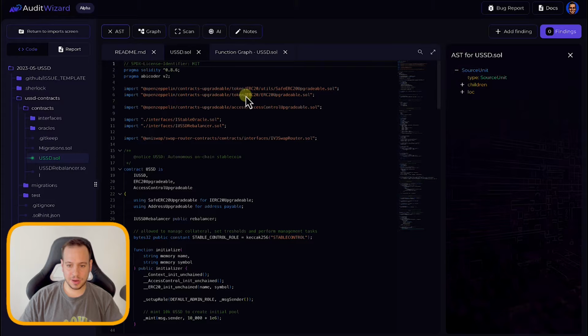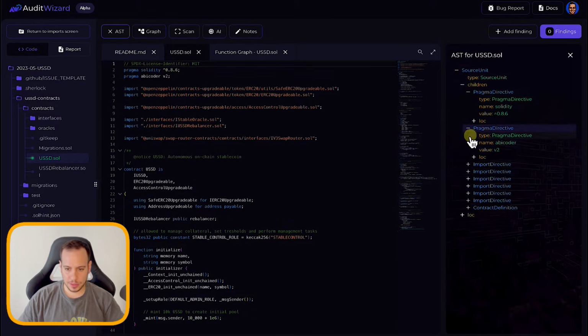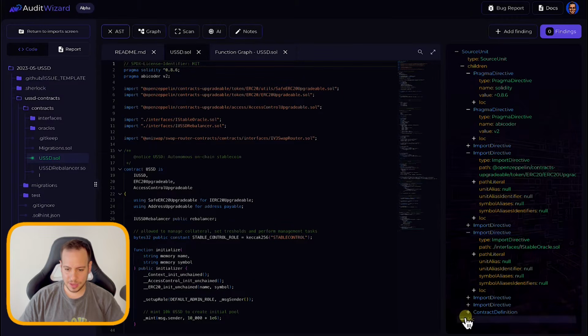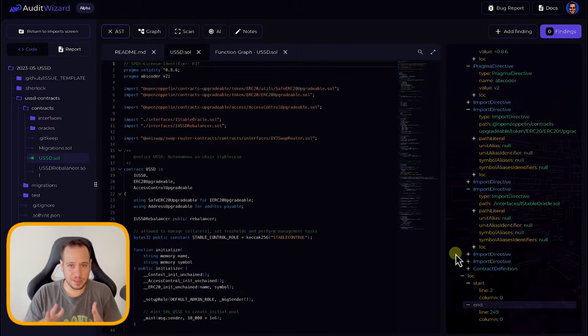Another cool feature to get a high level overview about the contract is AST. So you can see here everything about the contract, like the tree and all the Solidity versions, all the directives, and it's another cool line of code and a lot of tools that will help you to assess the work, to get a high level overview like this AST and graph tools.